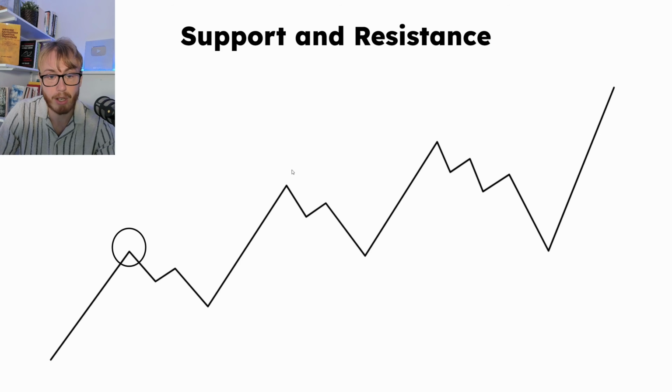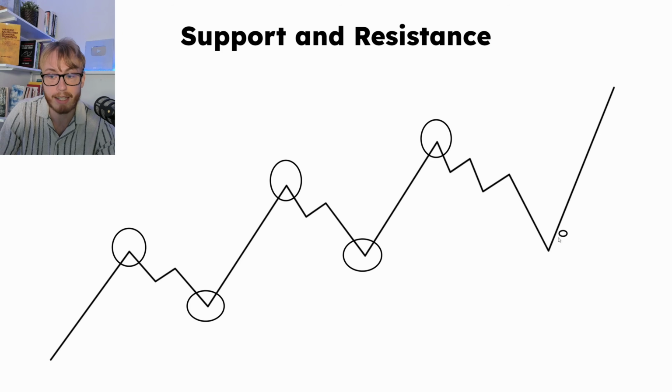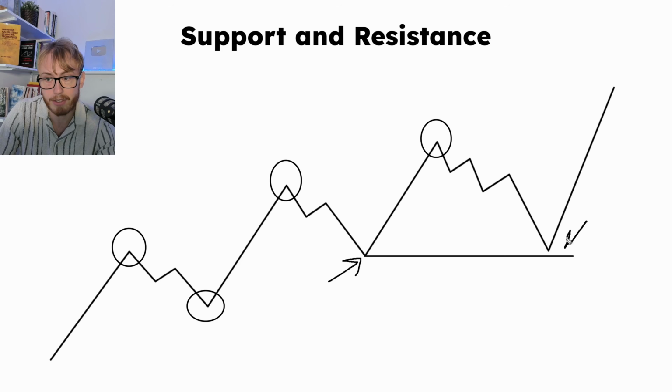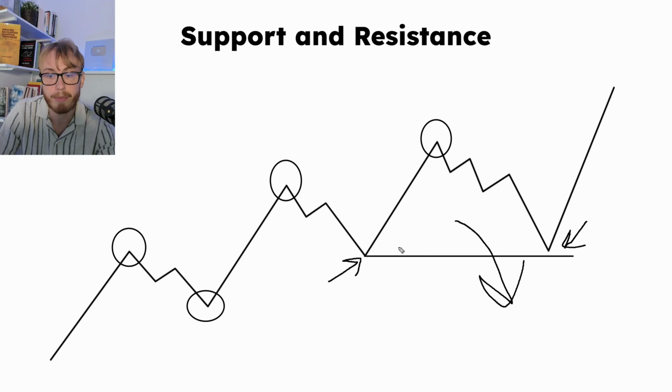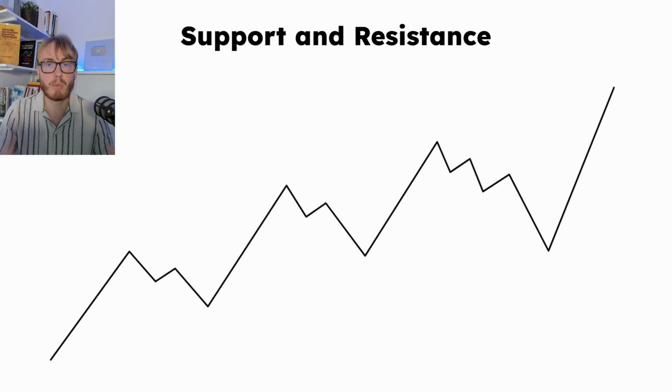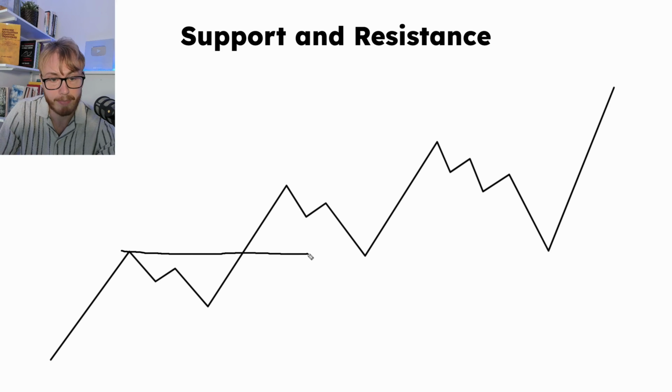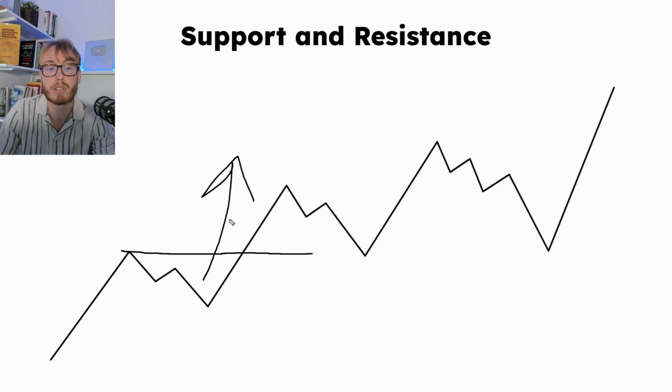Well, we can see here that we are in a market that prints consecutive higher highs, while at the same time we are maintaining the lows. Here it can be a bit hard to see, but if you look closely, you can actually see that this low is lower compared to this low. And remember, we are still in an uptrend as long as we are maintaining the lows. So it's only if the price falls below this level right here that we are no longer in an uptrend. And one of the best ways to use support and resistance in uptrends is to look out for the resistance that the price needs to break in order to create a new high.